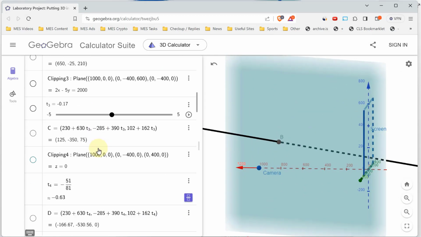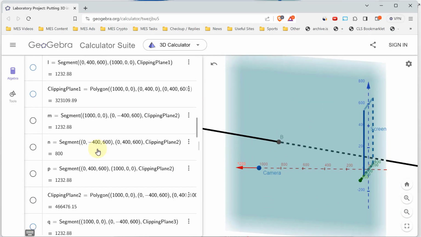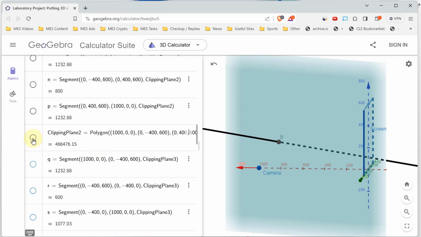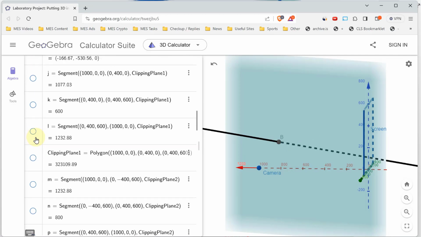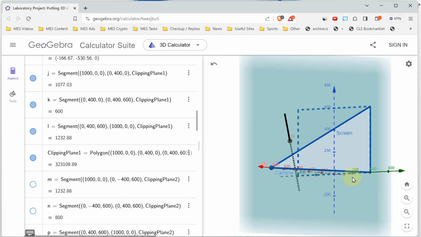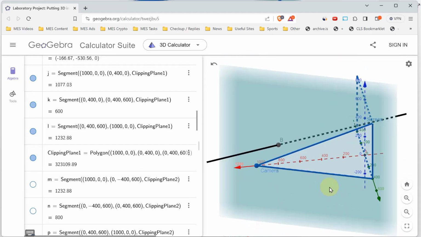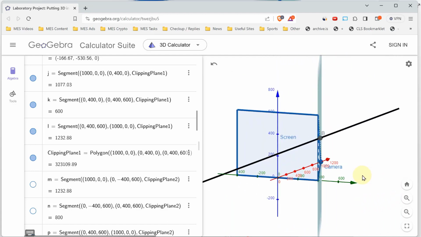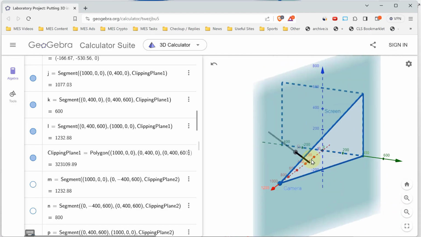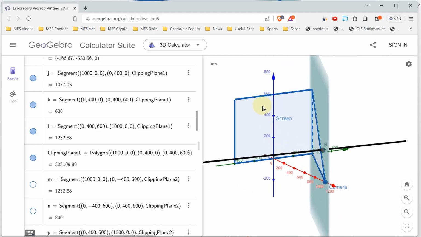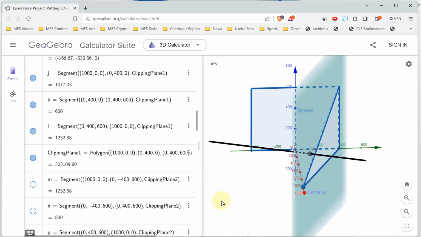And I also made the right clipping plane segment. I think clipping plane 2. Okay, so we had it like that, clipping plane 1. Yeah, you can also do the polygon version. So there it is. Yeah, so when you do the polygon, it actually goes above it. So it does not actually need to be clipped because it doesn't go through it. I mean, it needs to be clipped actually earlier from the top clipping plane, as I will show later. So that's pretty amazing stuff.